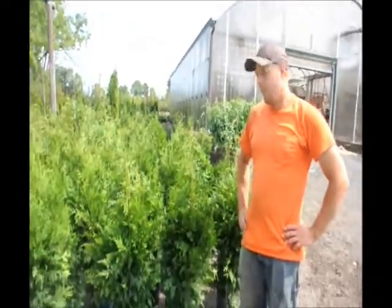But here at Highland Hill Farm, we have lots of arborvitaes. And one of our top selling arborvitaes is the Green Giant. A common question we get on Green Giant is trimming of the Green Giant.